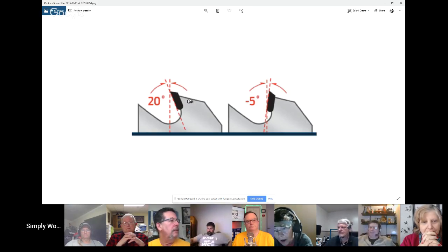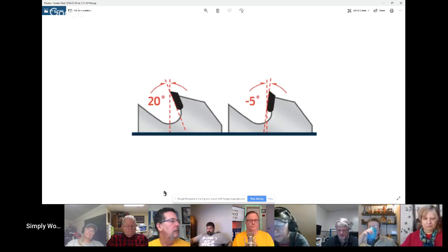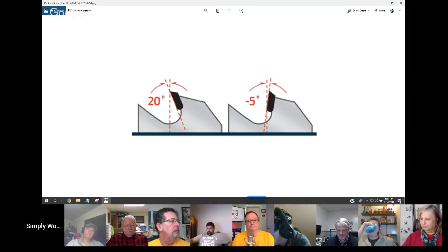Yep, because the one on the left is going to want to pull the lumber back down toward the table. Okay? So if you think about it, your miter saw is actually running in reverse so it's actually going to try to lift the board off the table. Yep. So therefore, you don't need any help. So you want to go with a negative hook, which helps you hold it down on the table easier.